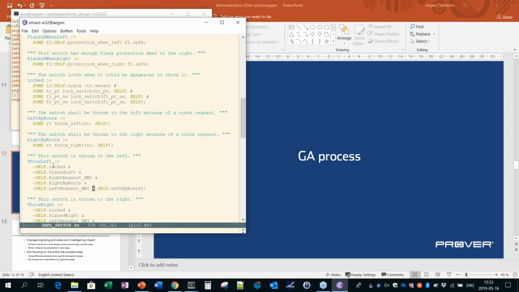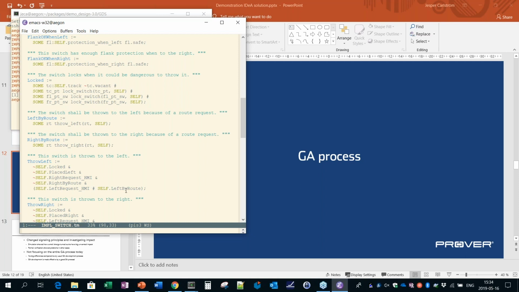So to throw a switch to the left, you need to check that it's not locked, that it has not been placed to the left, that there is no request to throw to the right coming in from the human-machine interface, and that it's not required right by some route. Then you need also either to have a left request or that some route wants it to throw to the left.